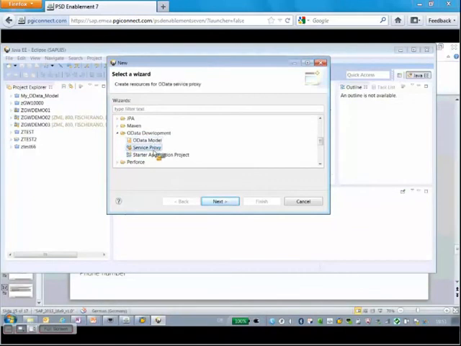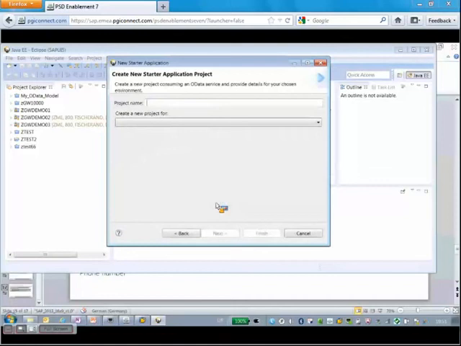After I have selected this, first I have to provide a project name. That would be 140. Then here I can only select HTML5, so that's the only add-on that I've deployed in this Eclipse.